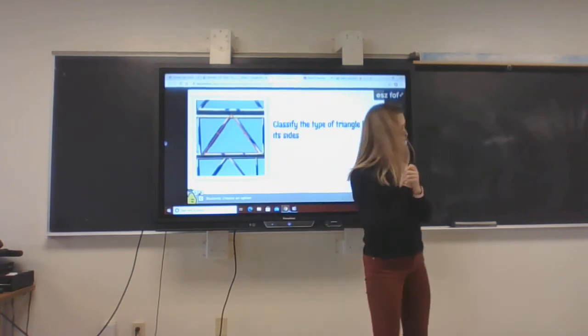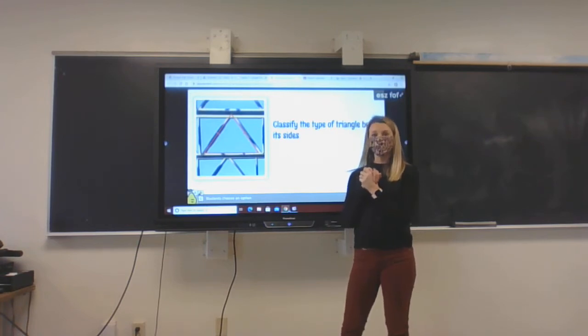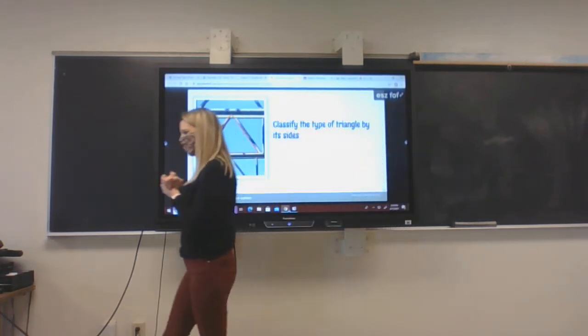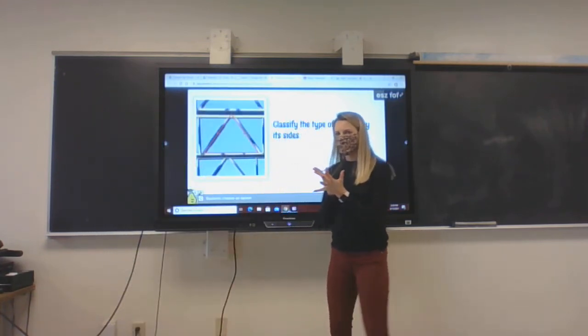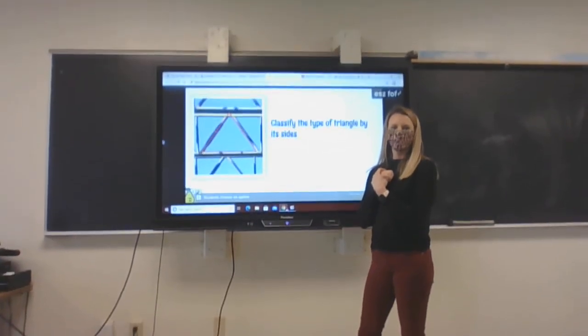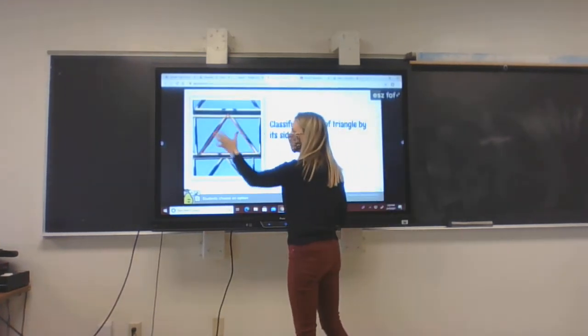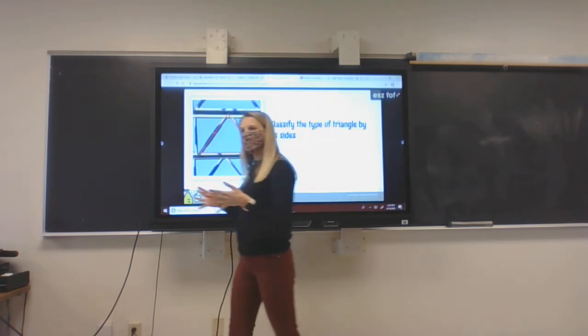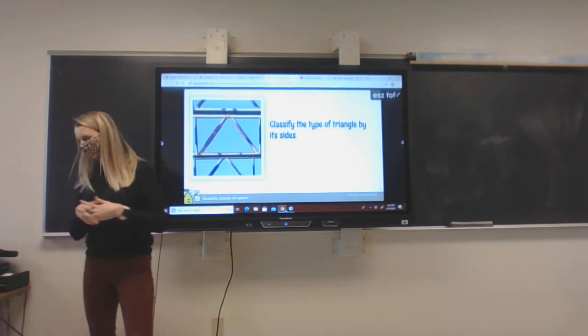Can someone tell me what kind of triangle is shown in our picture? Isosceles. Anybody agree, disagree with him? So how did you guys determine that this was an isosceles triangle? Demaris, what did you look at? Well look, at the bottom of this, you need to add like a congruent line. That it has two lines of the triangle that have the congruency symbols. Right. So a triangle that has at least two congruent sides is an isosceles triangle. Awesome.